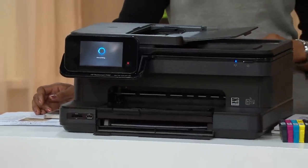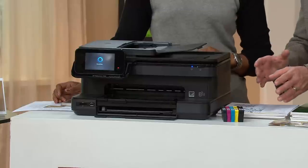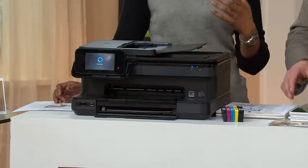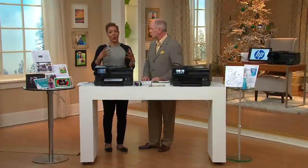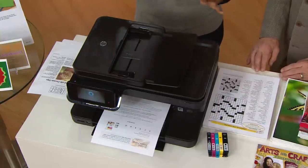That way you can print from your computer, from your laptop, multiple laptops around the house. And if you have kids and they have homework, they need this capability. You don't have time for one person to use it and then the other person uses it, and then we have to wait and we're fighting and the assignments are due. This way, everybody gets to print.